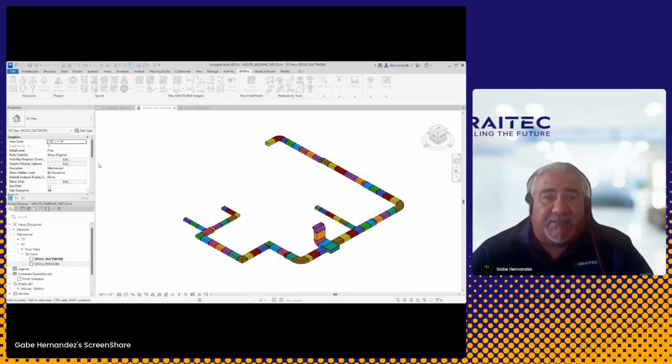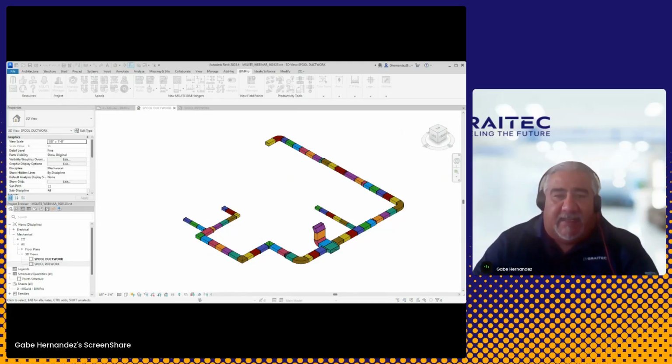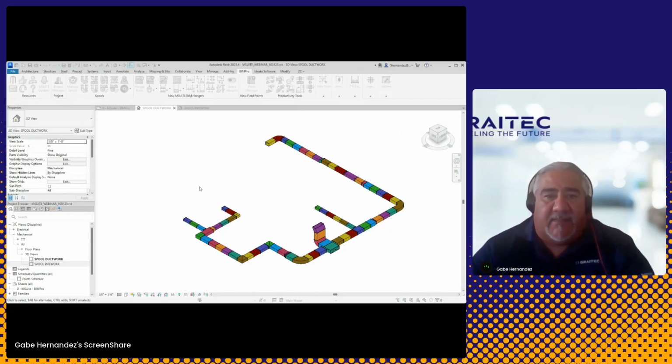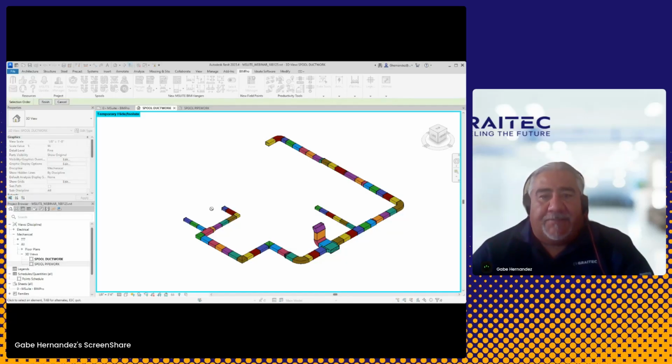So that's also good. But in this case, I'm going to go ahead and rename by selection. And then I can give it a new name here, right? So again, maybe I'm doing this by area. So I'll say like level 1, area B, supply air. And then I want to start this from like 0, 1. So I can give it a custom name if needed, and I'll go ahead and select OK. Finish that out.